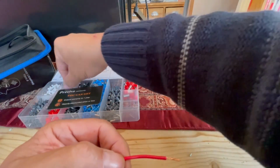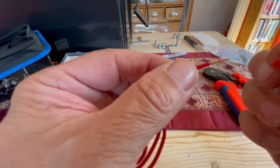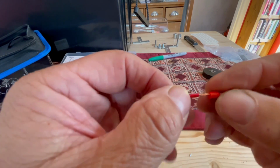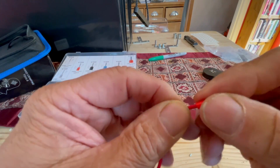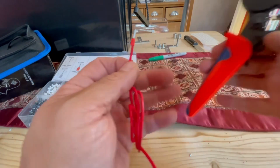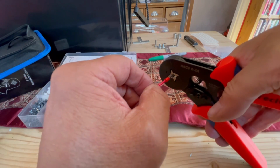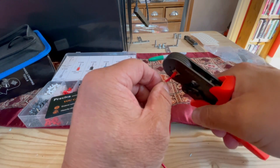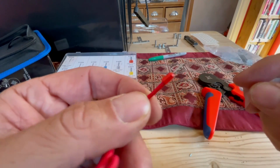I'll just show you briefly. So basically you just get this thing, screw it in there, get up to the level. Yeah, so it's in like that, and all you do literally is put it in the old, can't do it without looking, that's it, give it a squeeze. Yeah, and that's it, job done.